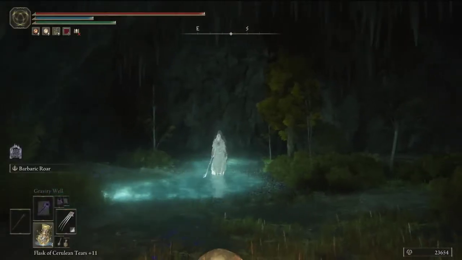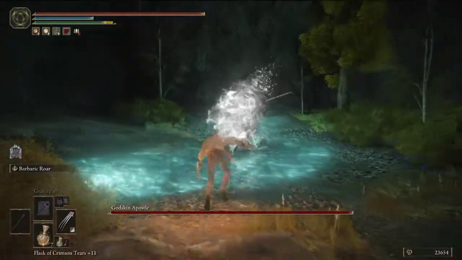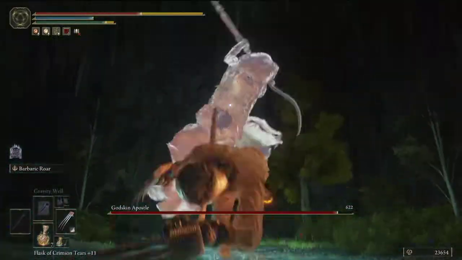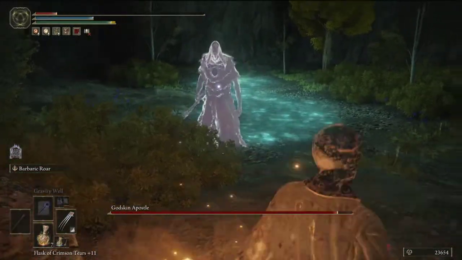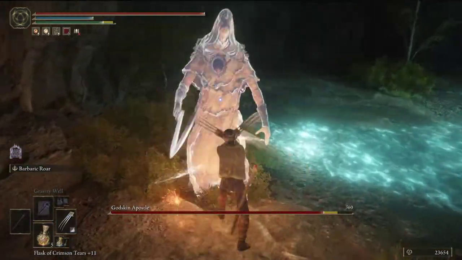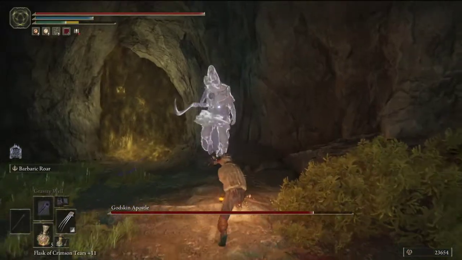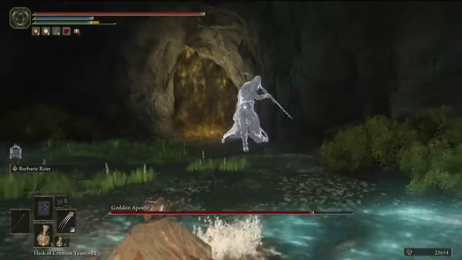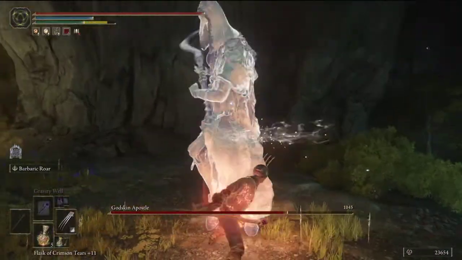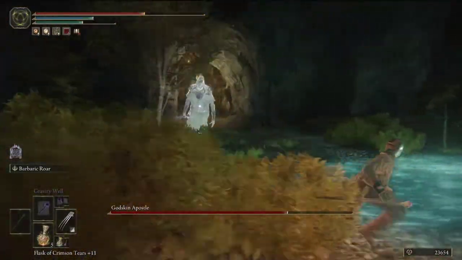Let's go see who this is. The Godskin Apostle. Lovely. Oh, I'm not ready for this. Okay, that's fine. I wish I could parry better. I just need to practice parrying. I'd have a good strategy to parry with these guys. It looks like they're parryable because they're humanoid enough.